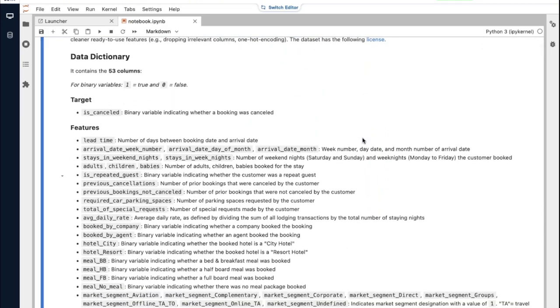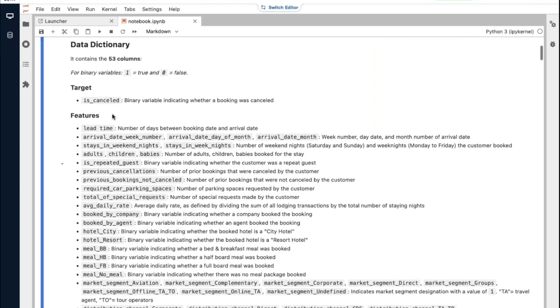In terms of the data itself, our target is going to be is_canceled. So we're trying to predict whether a booking will be canceled or not based on the booking's characteristics. So this is useful, especially if you work in the travel industry or hotel industry and you're trying to maybe figure out how many bookings you should have. Overbooking is common because it is common for bookings to go canceled. So just to make sure that you're at full capacity when possible.